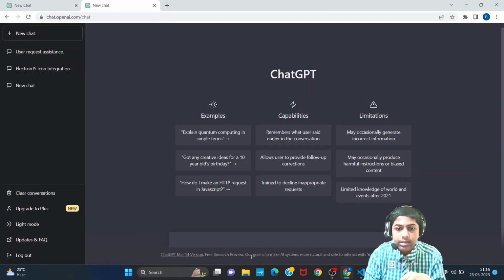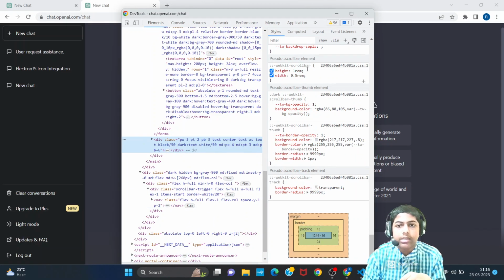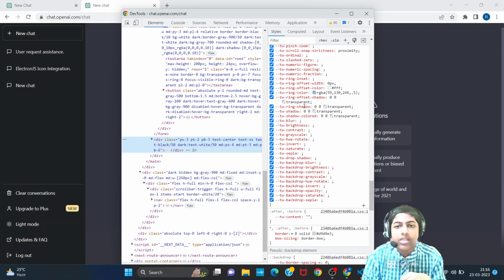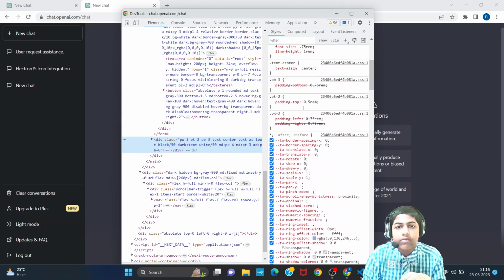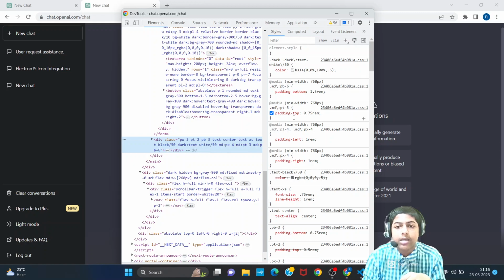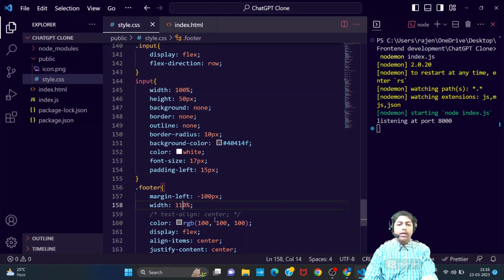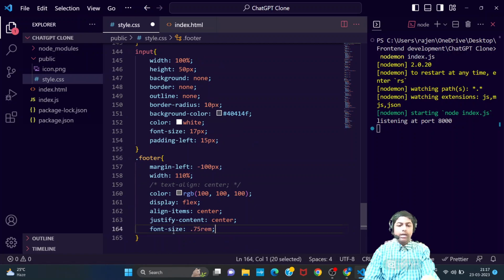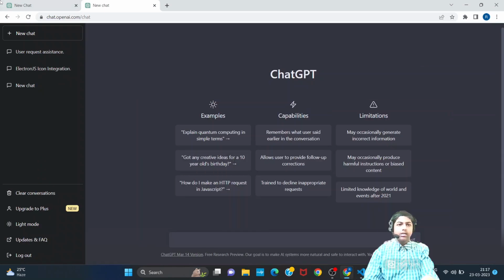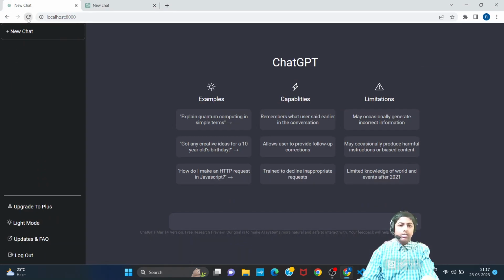Okay, I think it's even smaller than that. So let us see what the font size is. The font size of this is, I think, font size 0.75 rem. Let's copy this here, and go back to this place and paste it. Okay, not this one, this one.